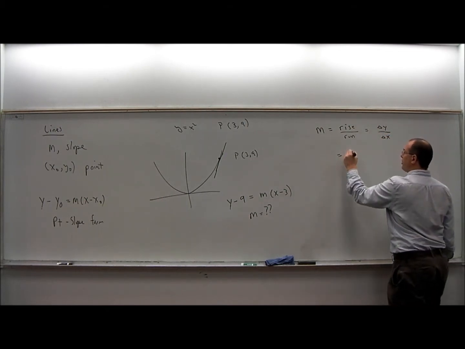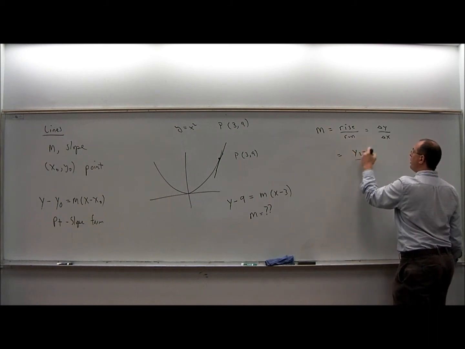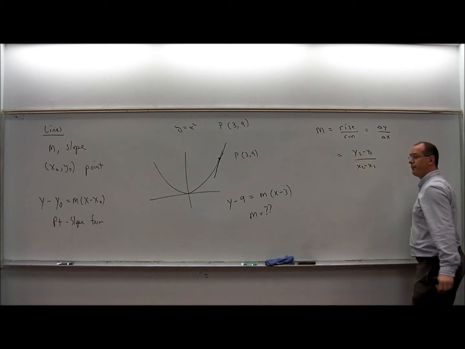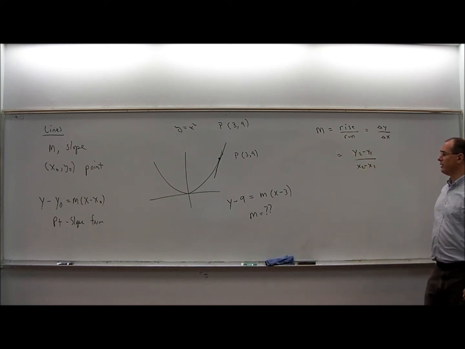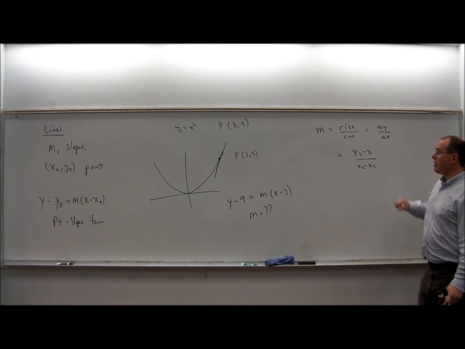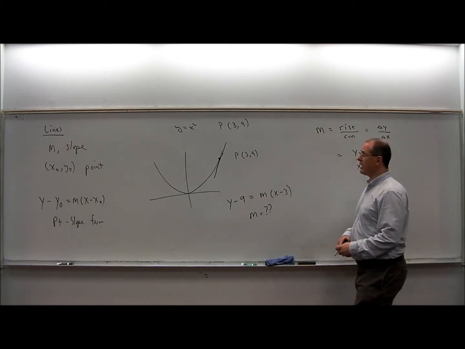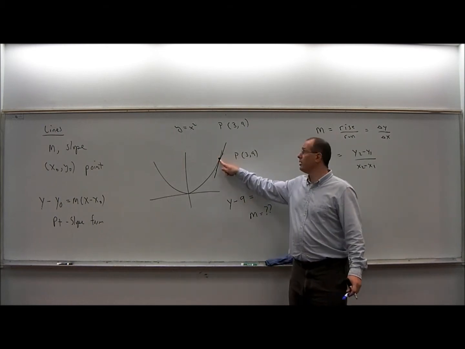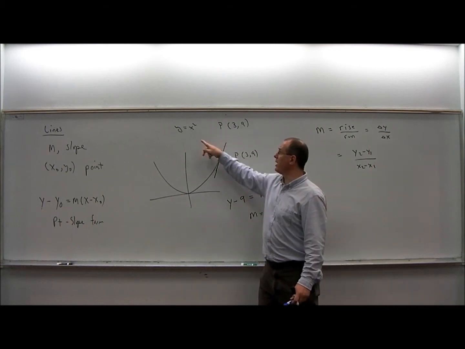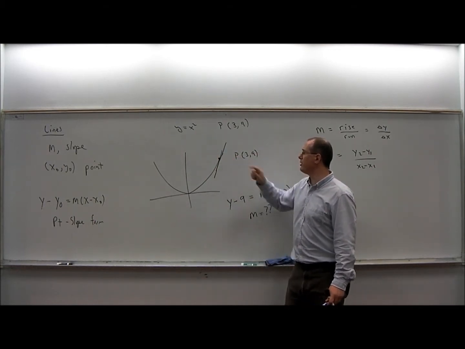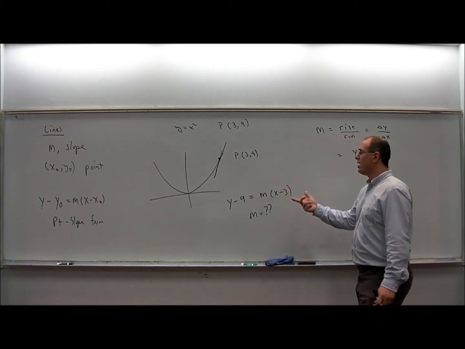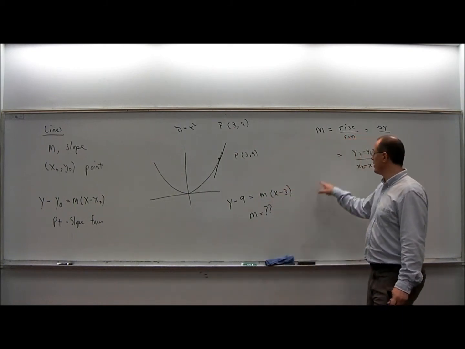If you have 2 points on the line, y2 minus y1, that will be the rise or the change in y, and x2 minus x1, the change in x. So that's the formula for slope. And the thing about this formula is that it requires 2 points. And we only have 1 point and the concept of a tangent line. So we have a curve, y equals x squared, a point on that curve, and a concept of what it means for a line to be tangent. Now, how do I find the slope of that tangent line without the second point?